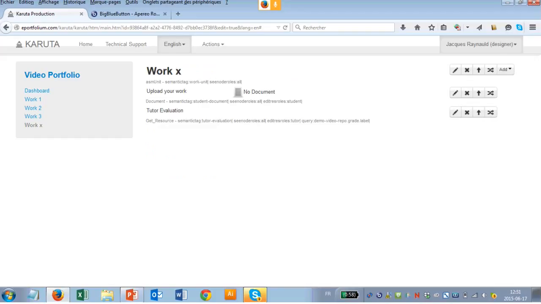So it's really easy. Once you've done one unit, even if it's really complicated, you can create one unit, you can save it in parts, and then you can reuse it, copy it all the time to proceed much faster in building your portfolio. So all small things like that have been done in terms of helping the designer to be efficient in his work and present the best portfolio use case possible.